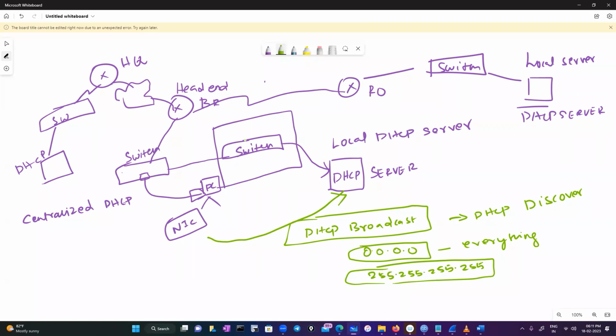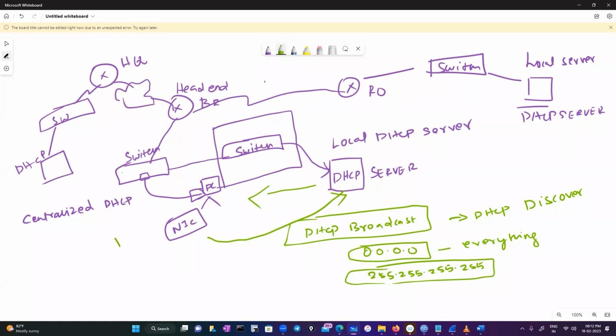Your packet form looks similar to this in the DHCP broadcast, and now the DHCP broadcast has been sent from the PC to the DHCP server. What if I send a DHCP broadcast and I'm not getting a response back from the DHCP server? How do I find that? With only the PC, if you do a DHCP discover, you will never find anything out of it.